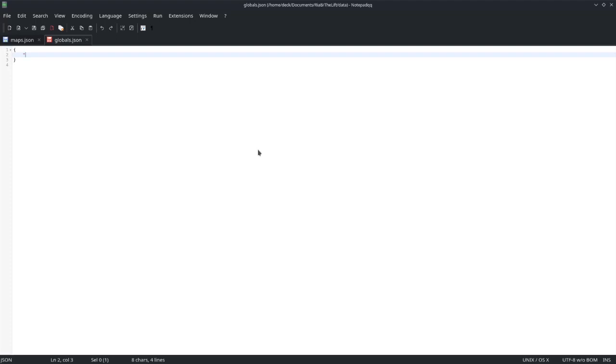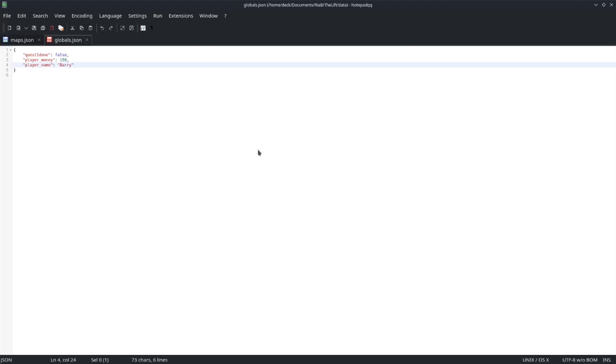So you start with the string, which is your property name. So I don't know, quest 1 done. And then a colon, and then this would be a Boolean, so false. That should be how that global property should start at the beginning of your game. You might have one for player money, and then that should be, I don't know, 150 maybe. You have currency or something. Obviously that would be a stat normally, but just to give you an example. You might have player name, I don't know, all sorts of things you could do here. So point is, wouldn't be Bob, let's call him Barry.